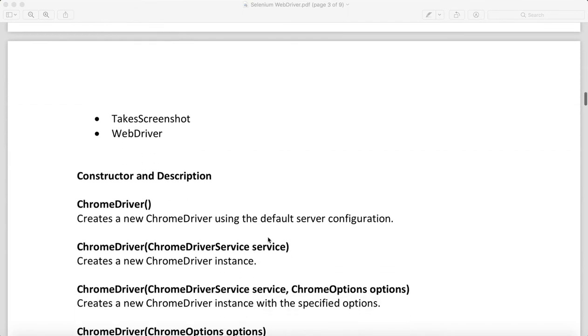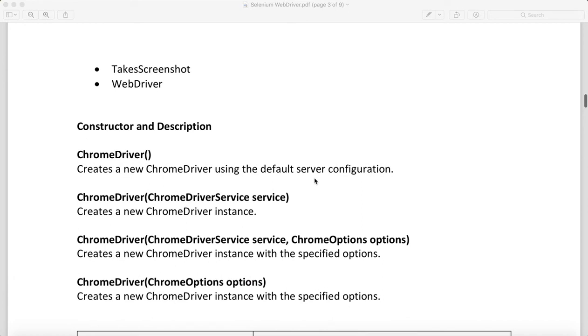Now, ChromeDriver, as I said, is a class, so it has a lot of constructors. One is the default constructor which has no argument, where you just create the object of ChromeDriver and you don't supply any argument. One constructor takes a ChromeDriverService as an argument, so you can give the instance of service to the ChromeDriver constructor.